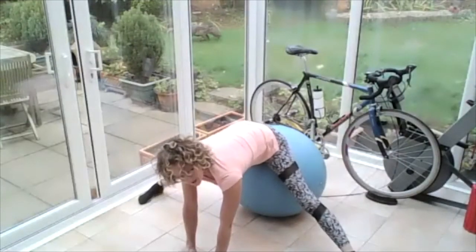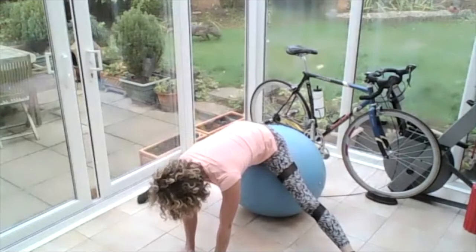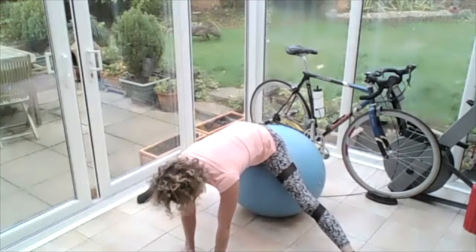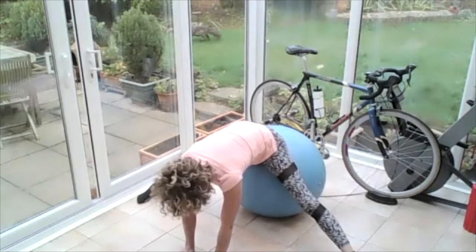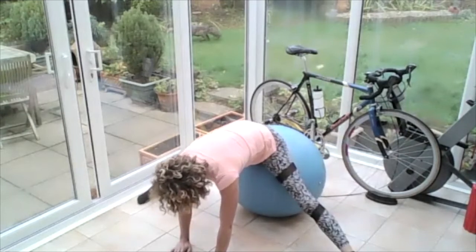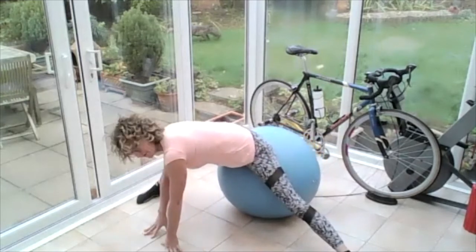So you've got to come right. So if you've got a big ball, you want to come forwards off the edge of it. So the ball's just propping up under your crutch. So look at your feet and make sure they're parallel. The midline of the feet is parallel. You haven't got the toes turning out and we're trying to get the outside of the foot staying on the floor. Just bend that right knee a little bit and walk the hands towards that right foot.